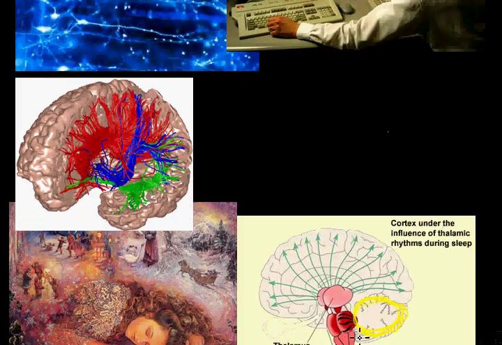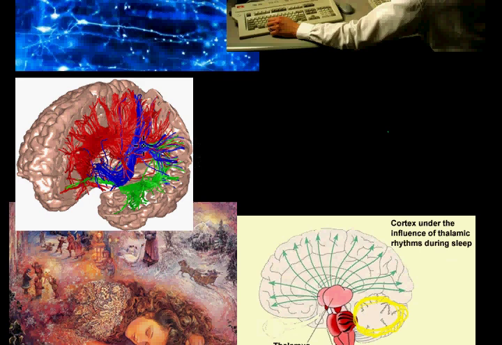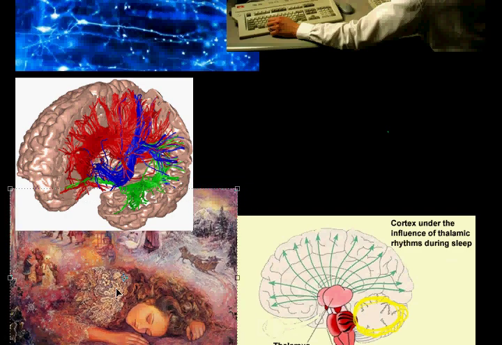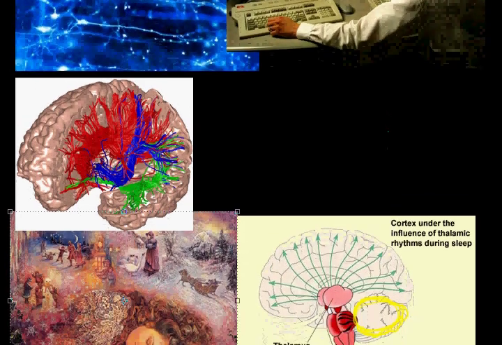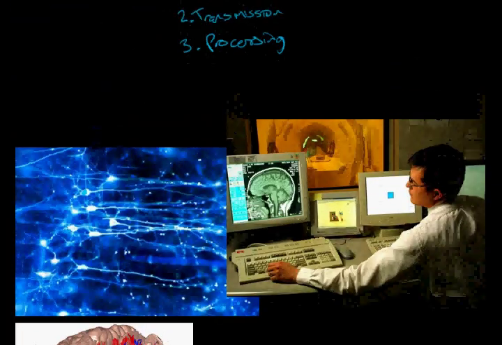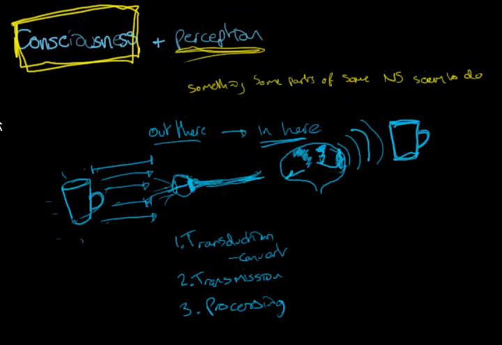And then we'll have to move up to consciousness and networks of neurons at the level of the brain, these vast networks. This is the thalamocortical network in the brain that we think seems to have something to do with consciousness. When we're awake and when we're asleep, it seems to be influenced by rhythms in the centers of the brain. And we'll have to look at states of consciousness, like sleep. This is an artist's depiction of sleep here. We'll have to look at these different states of consciousness, of conscious awareness and of attention. And we'll get to grips with the phenomenology of our conscious experience, this idea that there is something it is like to have conscious experience.